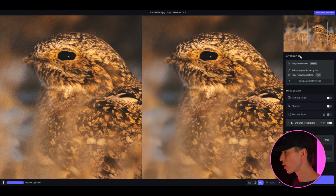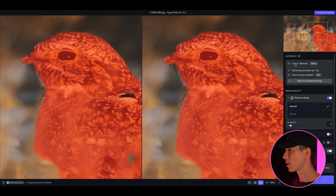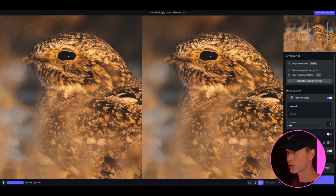So it actually already detected that we should be enhancing the resolution, so that's great. That's off to a great start already. You can see that there's a lot more resolution in this image already than that one. But what we're also going to ask it to do is remove the noise and possibly sharpen it. You can see it detected the subject already, but I'm not quite sure yet about the sharpen. It kind of already looks great, so it just finished processing. Looks great already just with the removed noise, so we might just keep that. But this is a great example of a scenario in which you may need to use enhanced resolution in order to get the shot that you're really wanting in a diverse portfolio of images.